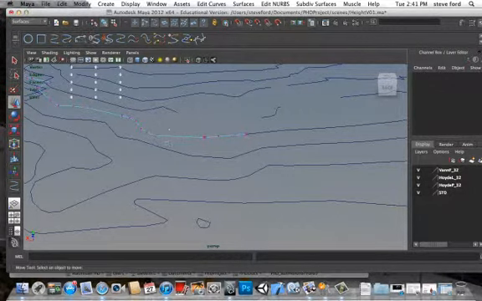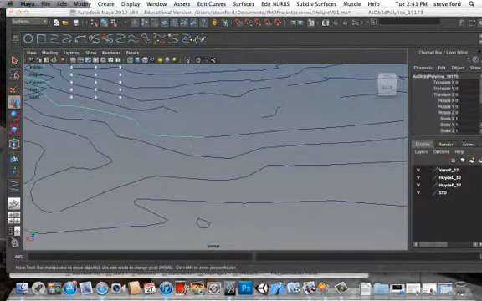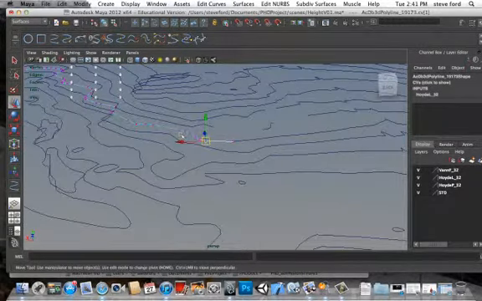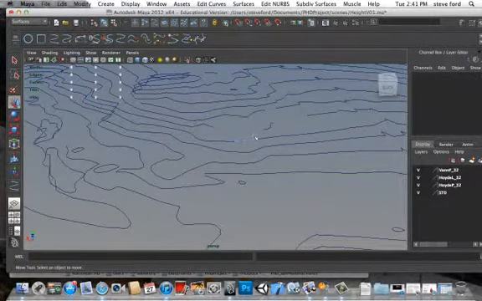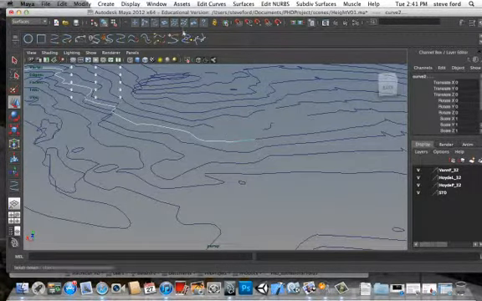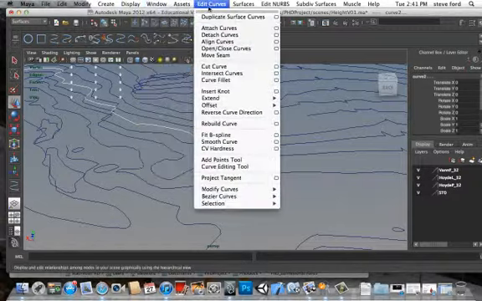Okay, so I want to join these guys up. First thing I'll do is I'll just check in component mode and see that this guy's U direction, that's the second guy there. You see how he's a little U? So that's the direction of the curve. This guy's U direction is the same direction. So that's good. So I can join these guys up and they should join okay.